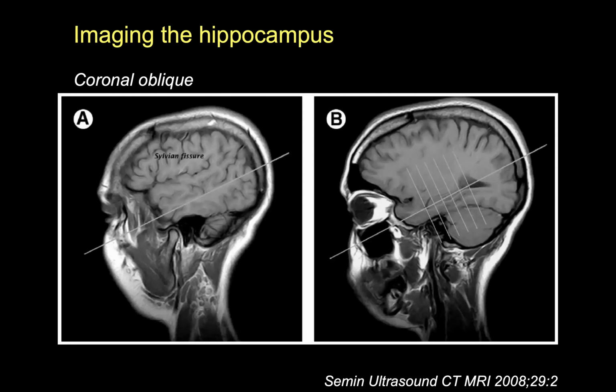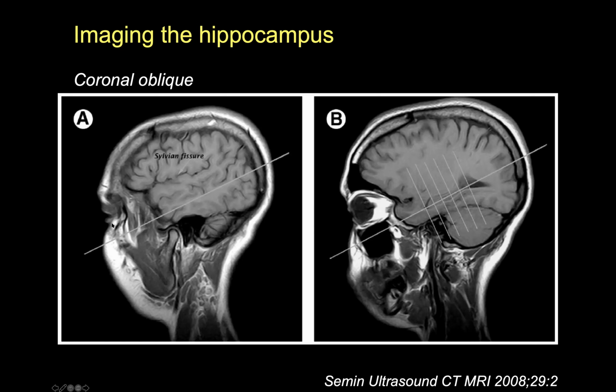So I think one of the most important themes or ideas about imaging the hippocampus to get the highest quality views really boils down to two factors. Number one is having as high a Tesla magnet as the patient can withstand. So the higher Tesla images you acquire, the more detail you see. You can make the field of view smaller so you can really focus in on the structure of the hippocampus.